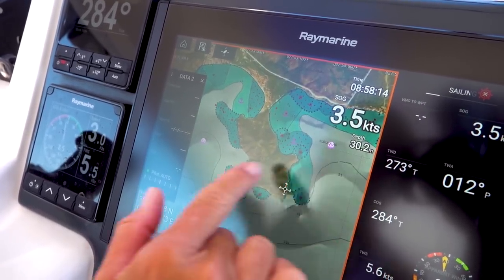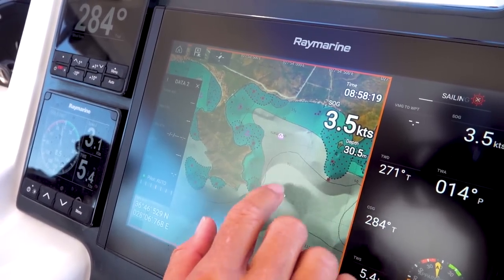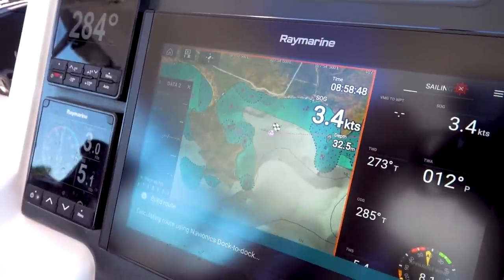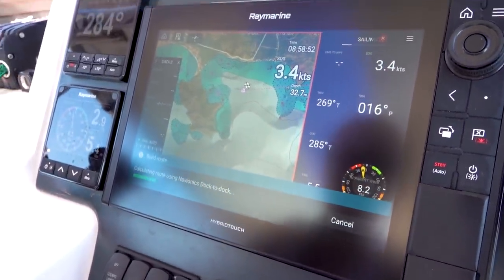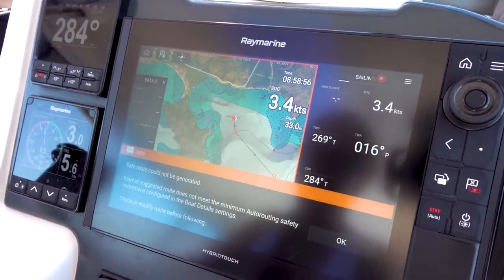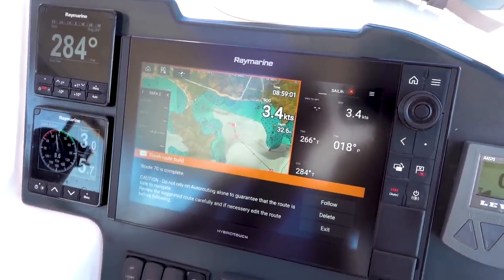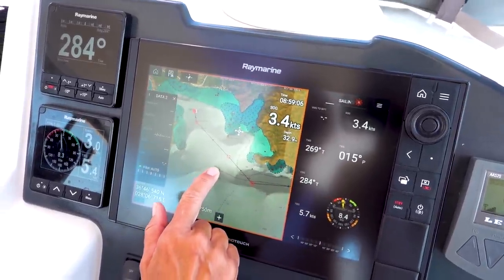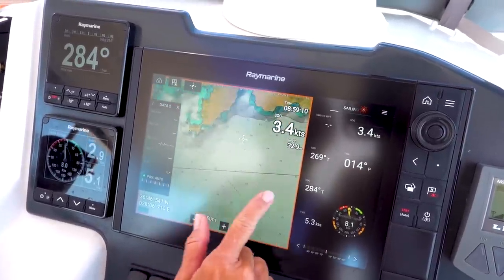So we must still decide which side of the bay. So should we just mark this one so long? Yeah, I think so. Okay. Oh, the route, yeah. That's it. Now it's doing the doctor doxing. Creating like 5 million waypoints for a 5 mile journey passage. Okay, so that's all straight lines, nothing dangerous.